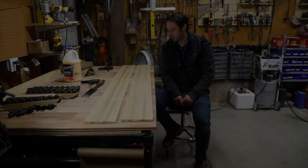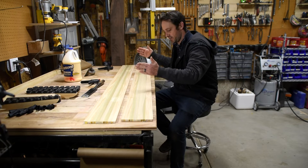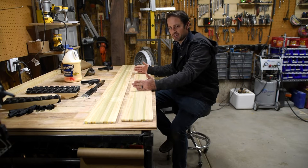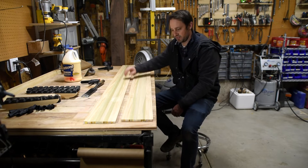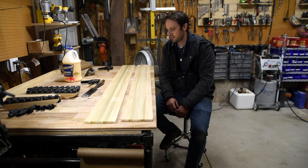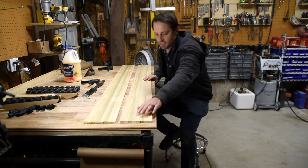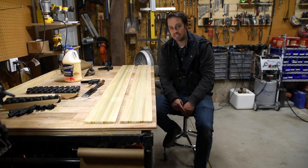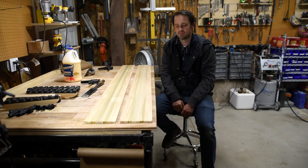We've got a pair of core blanks. I didn't concern myself entirely with getting it flat throughout the full length, because only a certain portion — the binding platform — will be at full thickness, and then it tapers down in the tip and tail, so a few non-flat spots are no big deal. There is a perfectly flat side on the bottom, which is important since that contacts the ski base. The next step is taking this to the ski CNC to cut out the core shape minus the sidewall thickness.